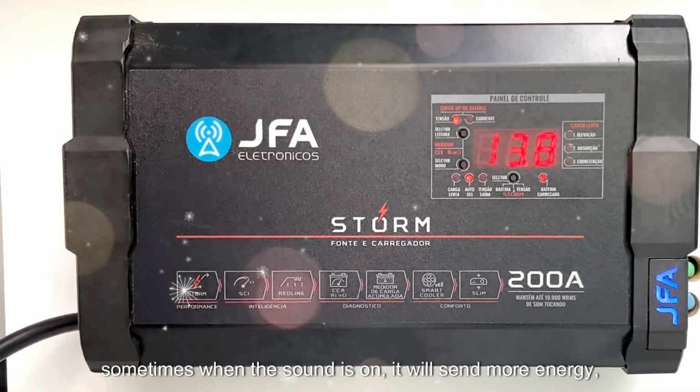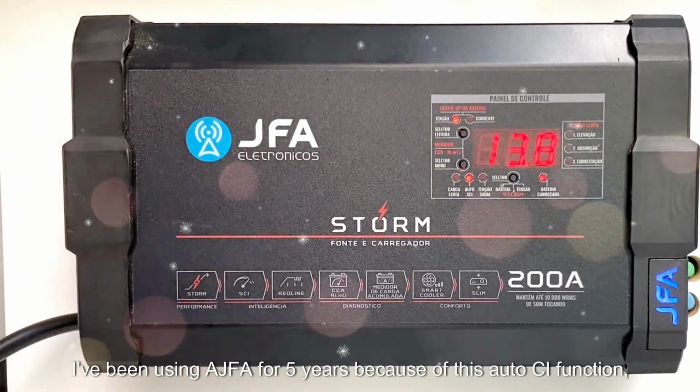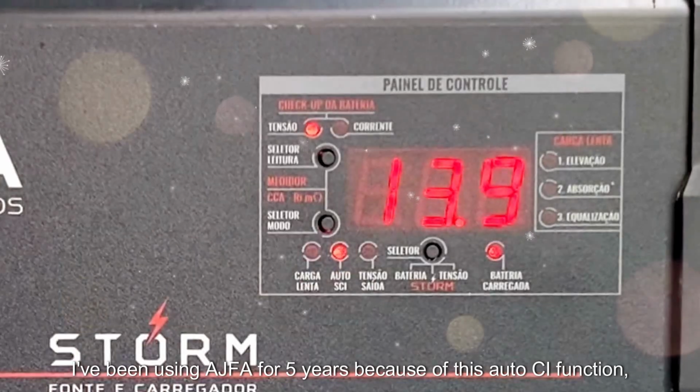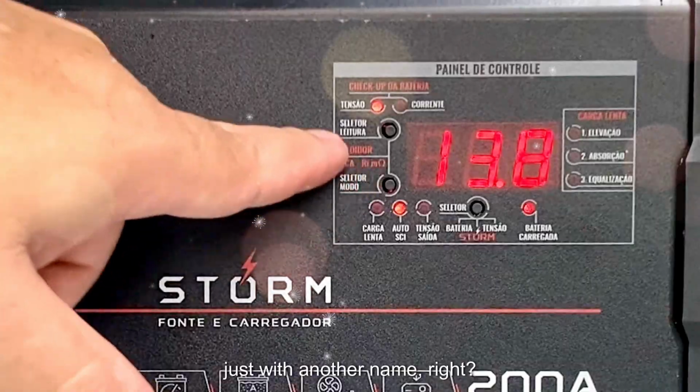Sometimes when the sound is on, it will send more energy. It will send less here so as not to spoil it. I've been using a JFA for 5 years because of this auto CI function, right? Just remembering that other power supplies on the market also have it, just with another name, right?